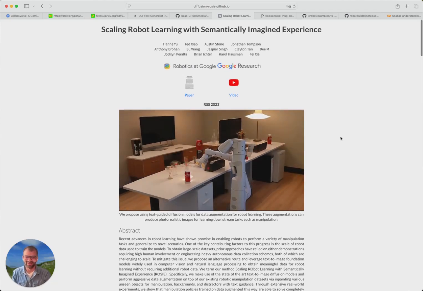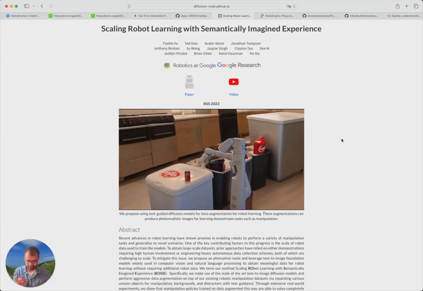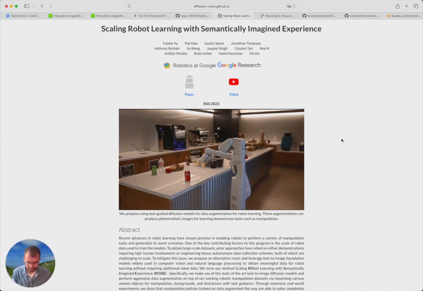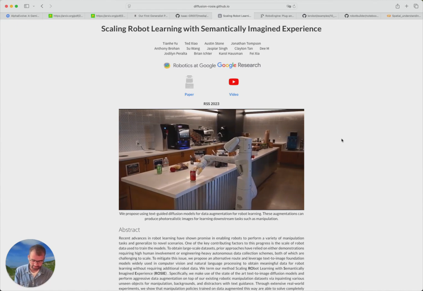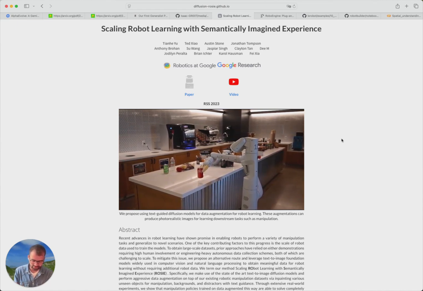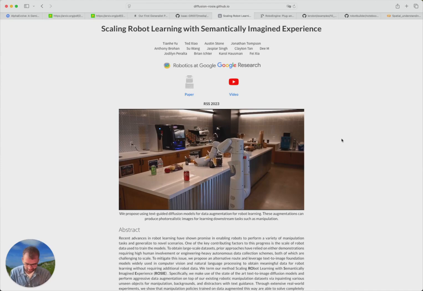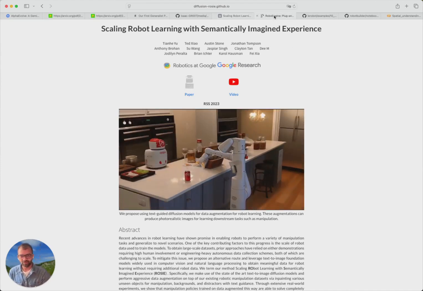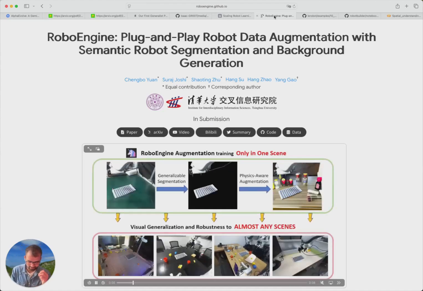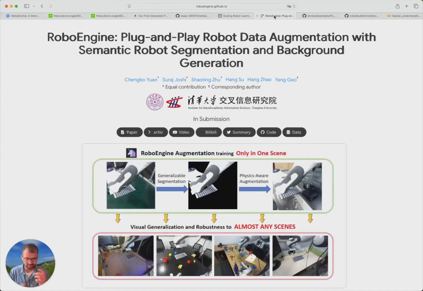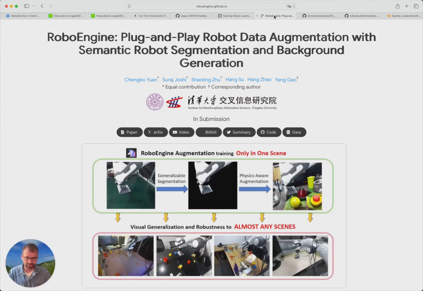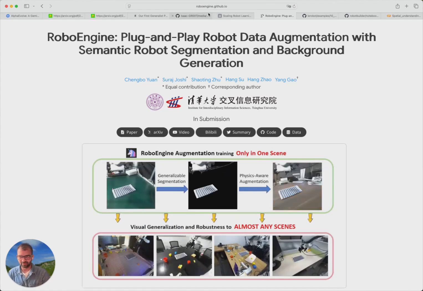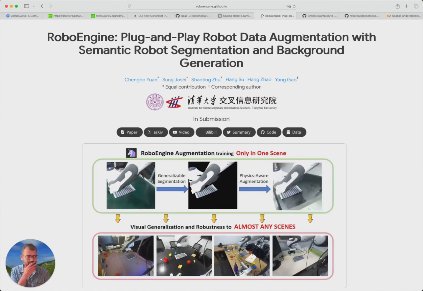When I looked at all these in-painting papers for data augmentation, I found that everyone uses only a single camera when it comes to image augmentation or data generation using in-painting. That makes sense, because if you have multiple cameras, you have this consistency problem between the camera views. And I was able to solve that using the multi-view from the Gemini side.